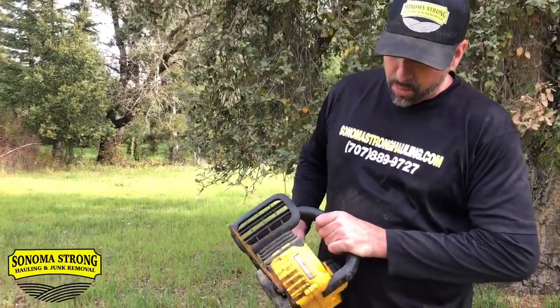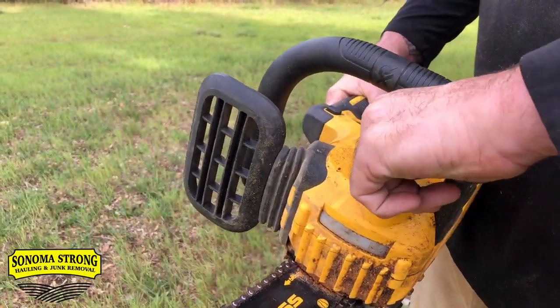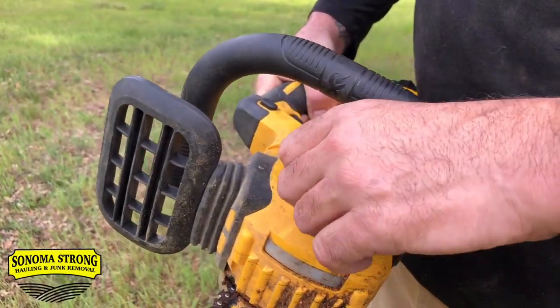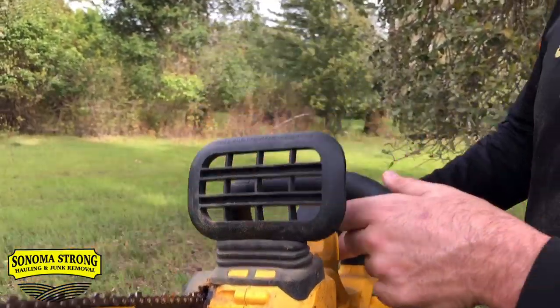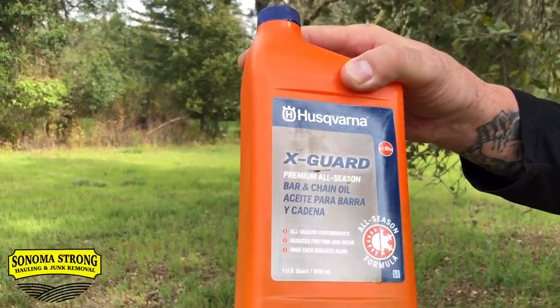All you gotta do is just fill it up with oil. Right here, this little cap comes off. And all you gotta do is just fill it up with oil, which is kind of low right now. And you're good to go. And you can check the oil level right here. And the oil we use is X-Guard bar and chain oil.